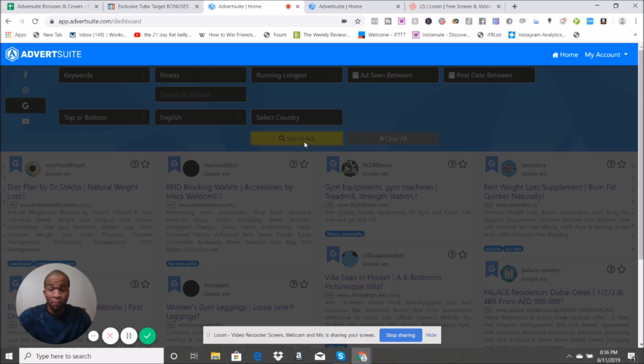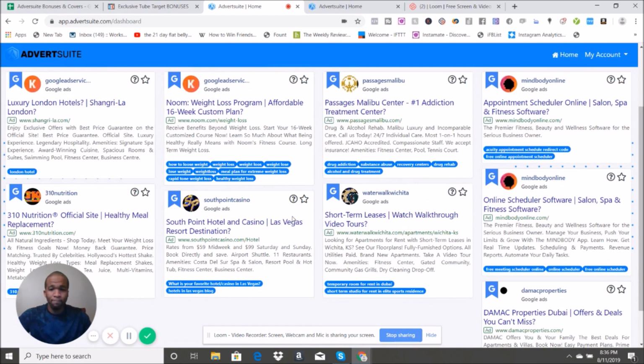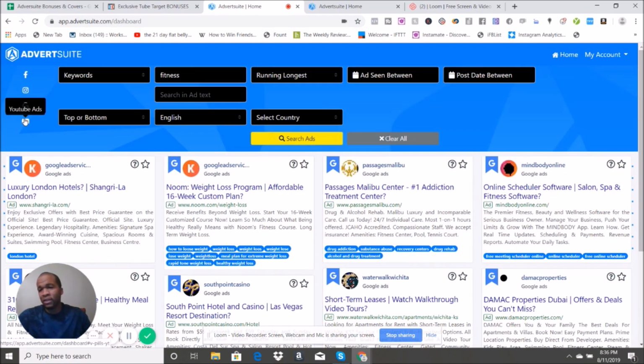And again, for the price, this tool is something that you can use over and over and over again to get real examples of things that work. So you're not guessing, you're not doing guesswork in terms of what do I need to do to start running ads? What ads are working right now? Okay. All right. So the last one on here is YouTube ads. So you can run YouTube ads as well. Okay. Same thing works. The same concept for YouTube ads.